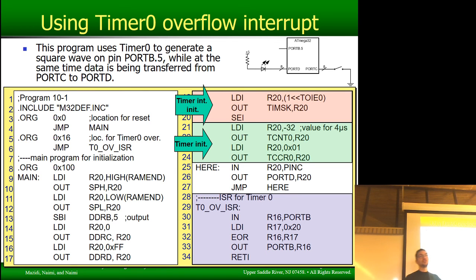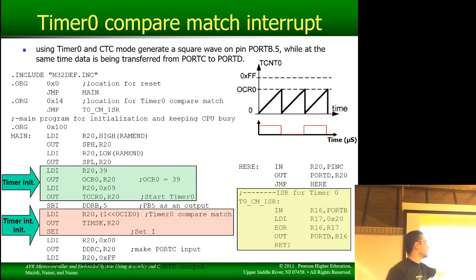A better solution for repeating events is CTC mode. Because in CTC mode, you just set one value, and now you can see that it's going to happen at fixed intervals. And that's how we generate a square wave. This concept is going to come back over and over again in Lab 4 or Lab 5, probably Lab 6. Maybe not. So let's look at this in C, or no, sorry, in assembly.